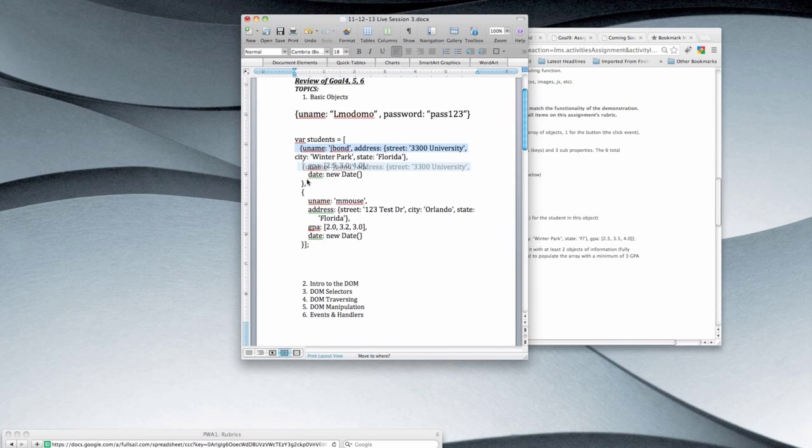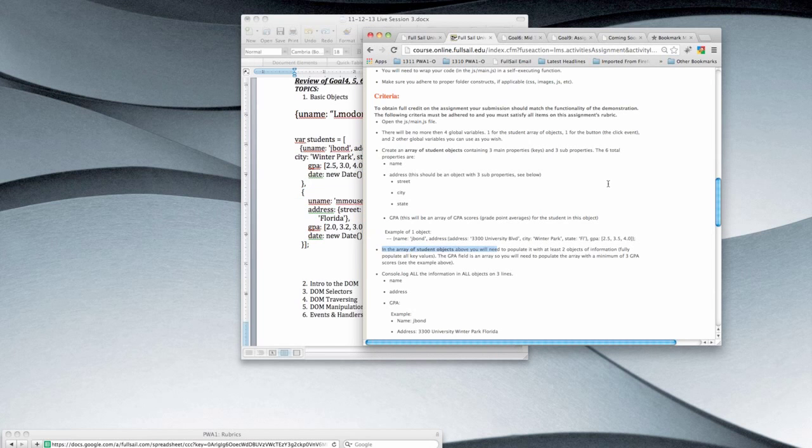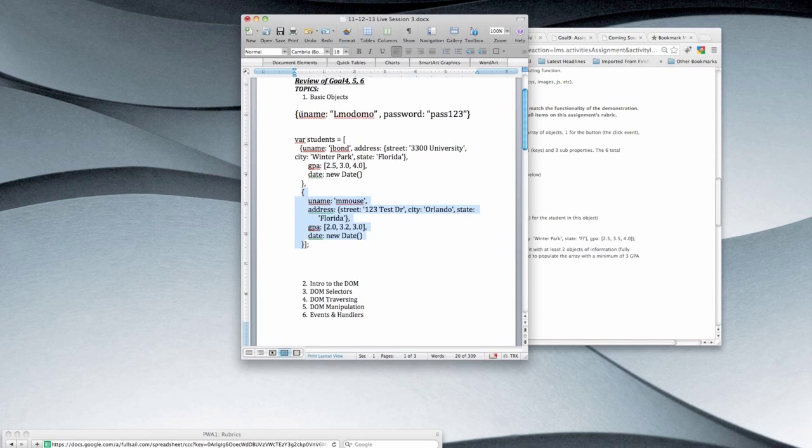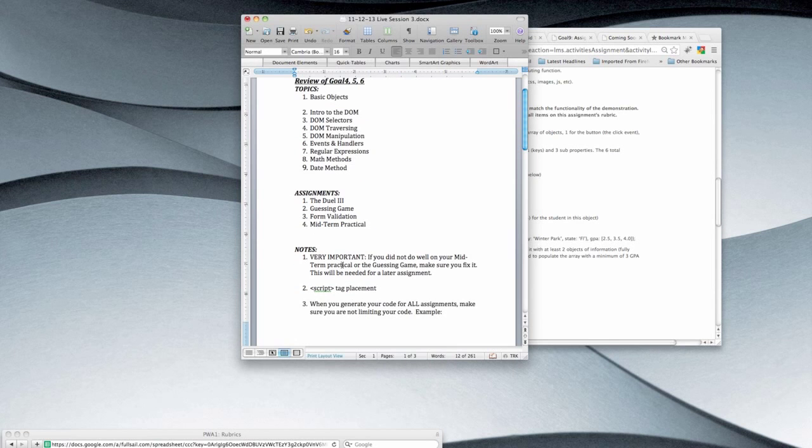Just think if I had 10,000 users, you really wouldn't be able to read anything if it was just one line. But you would be able to read it if it's broken out like this and formatted in this way. Any other questions?